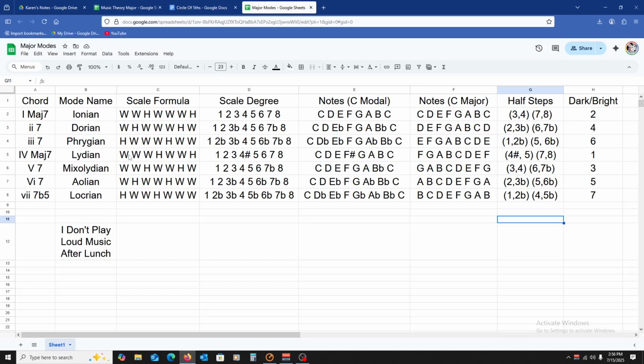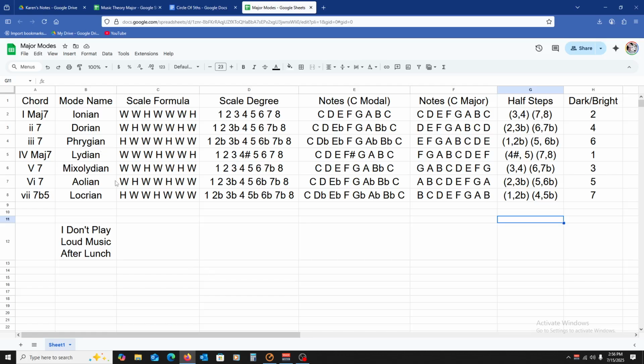but you can use them, especially in more, say, jazz or film scores, things like that. They're going to set more of those darker, well, in the case of Lydian, very bright, but these more extreme feelings when it comes to the music. But if you're going for generally happy, Ionian and Mixolydian. If you're going for generally sad, Dorian and Aeolian are going to be your modes of choice. And those are going to be the most popular when you're writing your music for the most part.